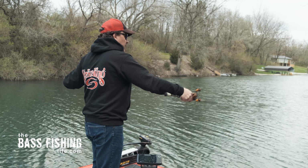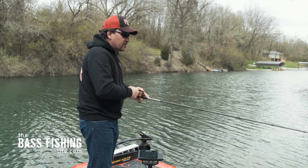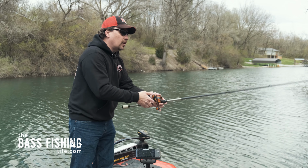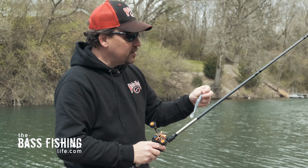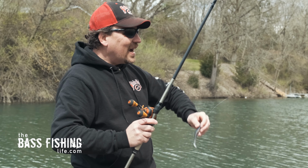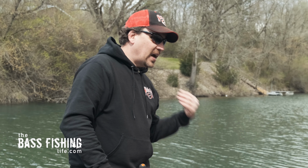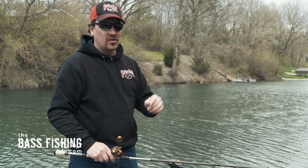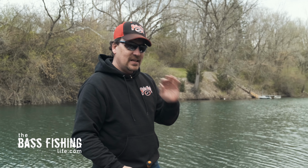But you pull it to the side, skip that lure right into place, and it looks like something that is difficult to master, but it's really not. It doesn't take that long to get the hang of. I'm using a paddle tail soft jerk bait here. One thing that I do recommend doing is put a little dab of super glue up there towards the eye of the hook. You hate to have a wasted presentation where if you hard skip that bait, it pulls down the hook and then you've got everything all messed up. So I suggest doing that just to make sure you know that every presentation is a good one.